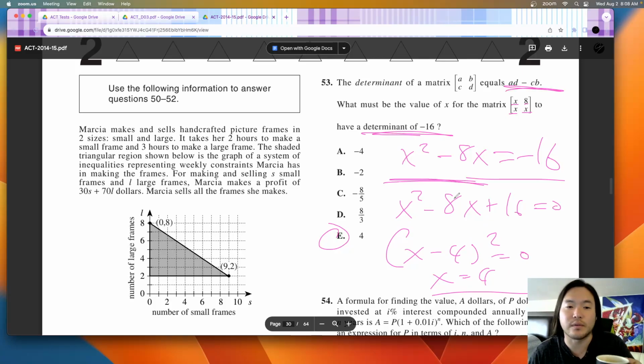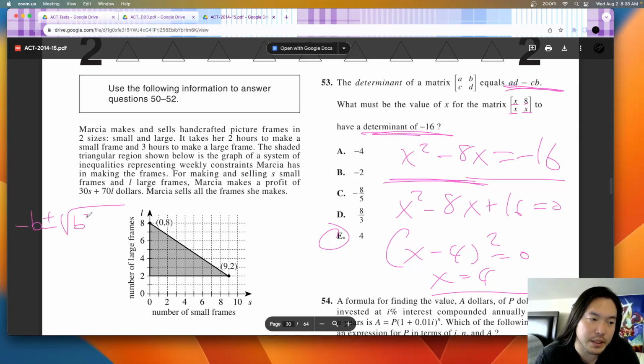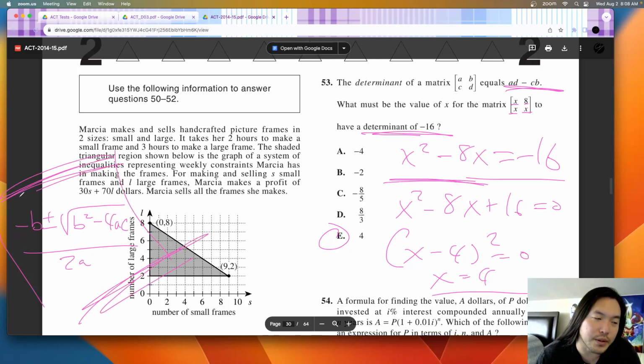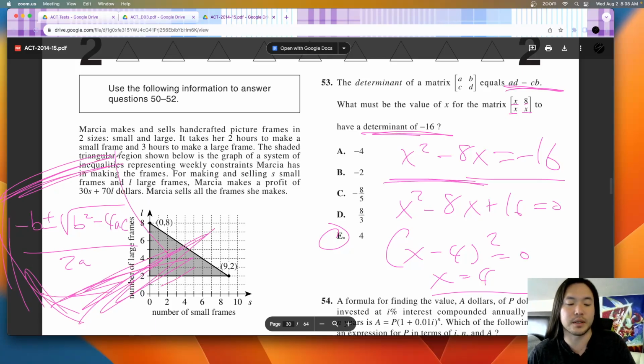Definitely you can use the quadratic formula, use your calculator, do whatever you need to. Some of you probably have a program to solve quadratic situations, right? If you don't know the quadratic formula, I'd definitely write this one down. It's the opposite of b plus or minus the square root of b squared minus 4ac, over 2a. Guess whether or not they want you to know this equation for the ACT. They definitely want you to know it, right? It's one of the most important equations in math.